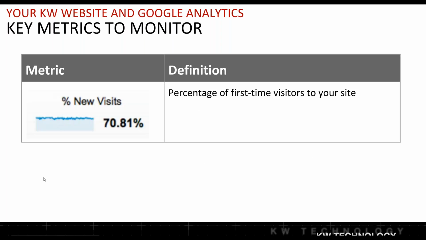And then the last metric that we'll talk about, which is a really good one for you to look at as you're getting started with your analytics, is the percent of new visitors. So what's the percentage of first-time visitors to your site? Once again, a high percentage here is generally a good thing, but a high percentage might also mean that visitors aren't finding what they need on your site and they aren't coming back.